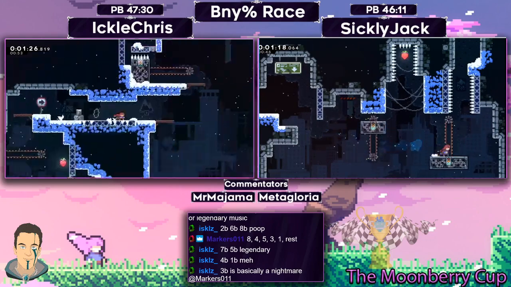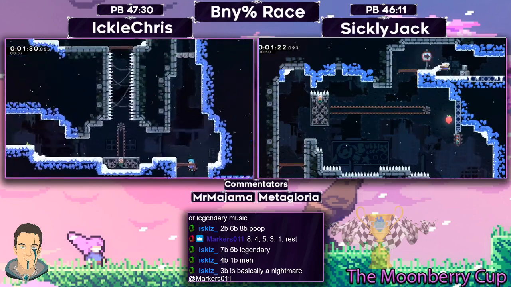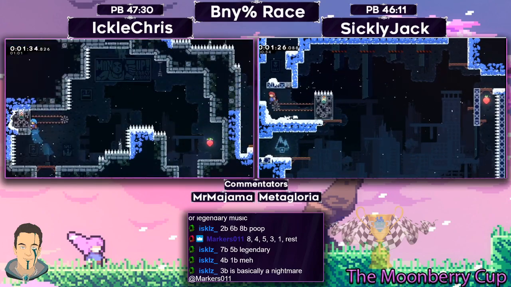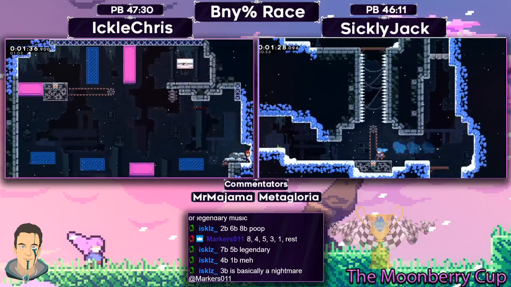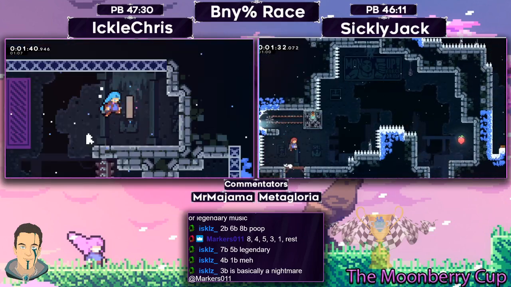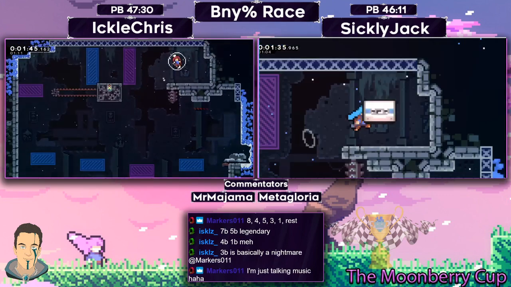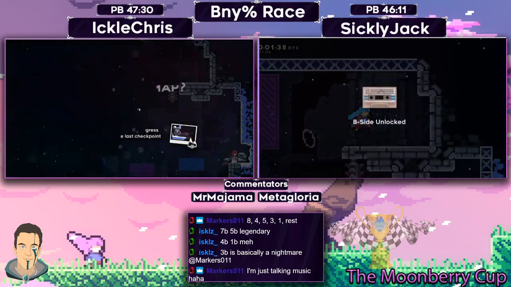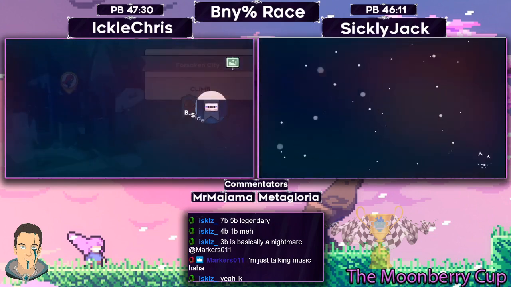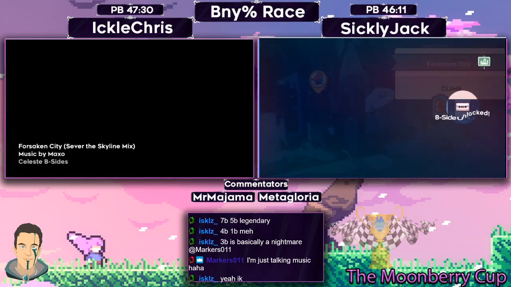Okay, so far it's just your standard A side, and then you can see on Chris's screen where things change up a little bit. Spoilers for anyone casually playing this game who doesn't know where the cassettes are. Chris is the first one to grab his cassette. Jack, right behind. Actually, since Chris started first, they probably are pretty lined up at this point.